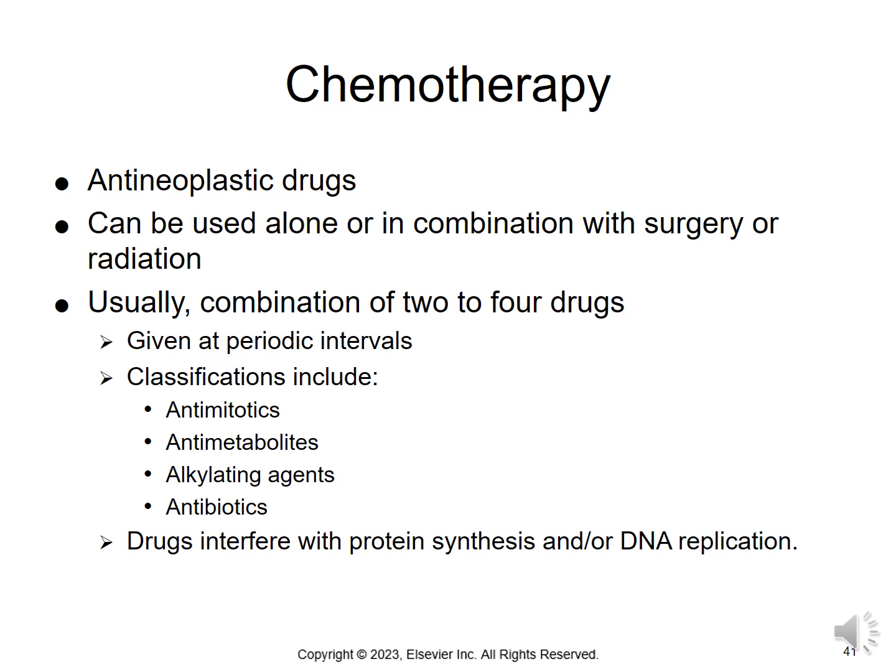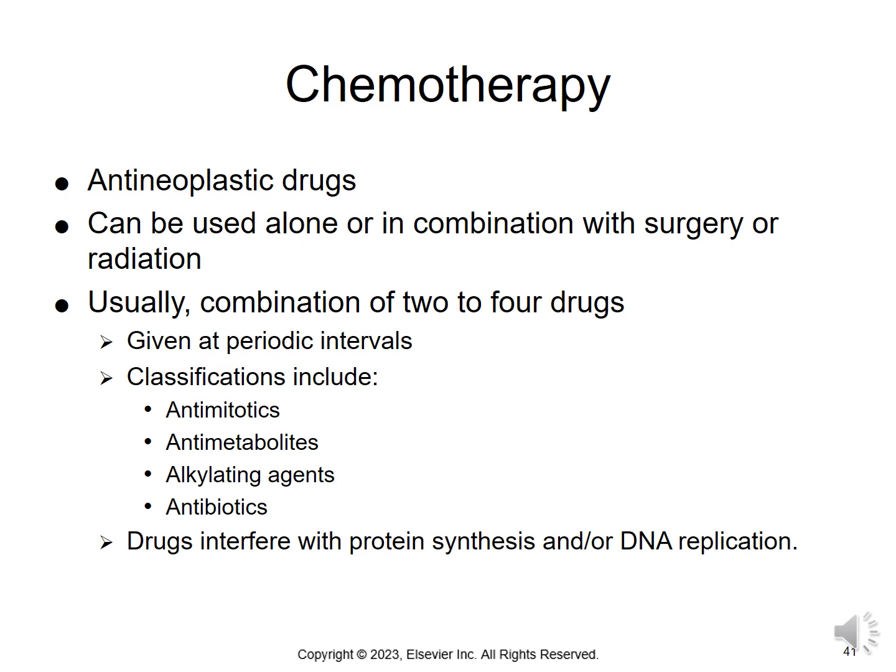Some types of cancer cells respond well to certain anti-neoplastic drugs, whereas other types of cells are resistant to this therapy. Chemo may be used alone, as in leukemias, or combined with surgery or radiation. Drugs are most effective against the most rapidly reproducing cells and on small tumor masses. This is a list of some of the drugs that they use.